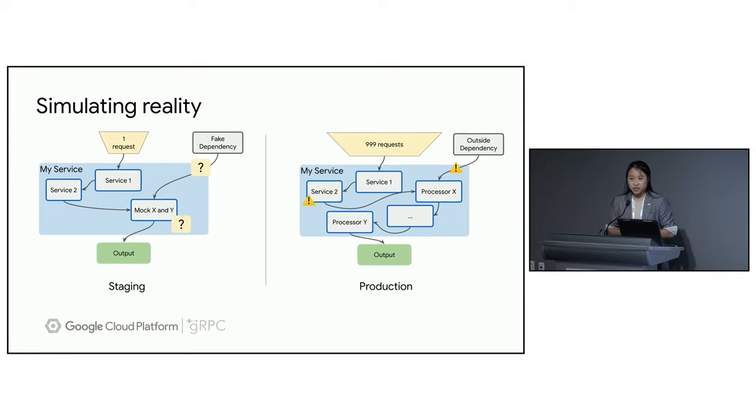So now that we've convinced ourselves that we should measure performance for our service, how should we actually do that? Whatever it is that we care about measuring, it's critical that the staging environment where we're analyzing our service's performance is as similar to the production environment as possible. The more comprehensive our benchmark coverage, the better signal it'll give us on how our whole service is going to behave in reality. The problem here is that the more realistic the benchmark is, the more expensive it'll be to run, and it might not always be feasible to simulate a workload at the same scale as what you actually see in production. The catch here is that your service might behave differently when you give it different workloads.